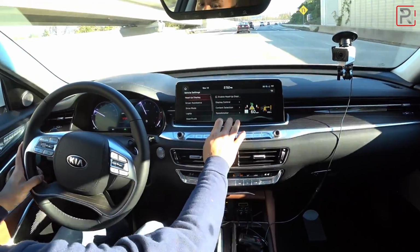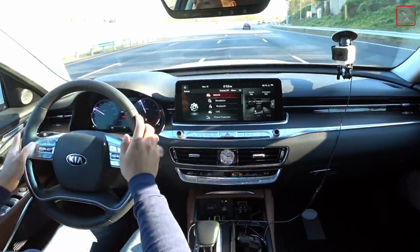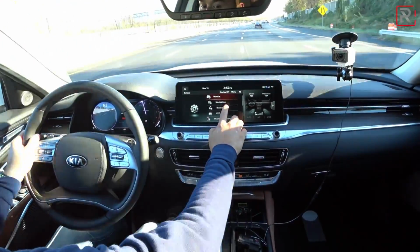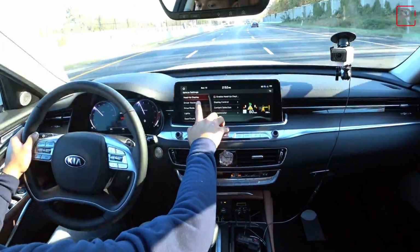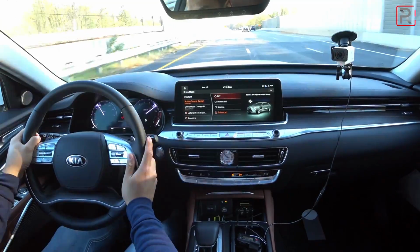Let me go here into the vehicle settings, and we will go to setup here. Vehicle. Drive modes. Active sound. So this is with it on. Makes a decent noise. Let's turn it off. Still has that V6 noise, but you can definitely hear it's like echoing more throughout the cabin when it's in the enhanced setting. So, it's nice. I would just leave it on. This is only turned on when you have it in its sport mode anyways. So, it's basically going to remind you that you're in sport mode.